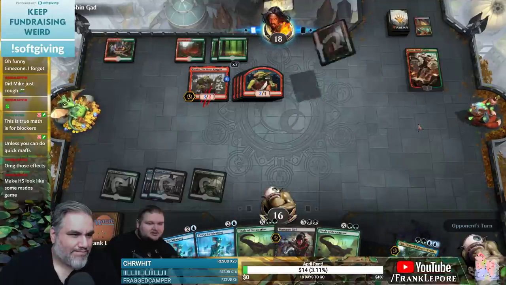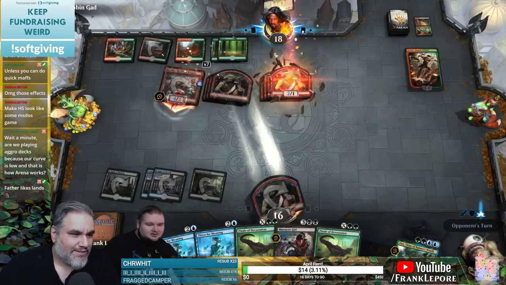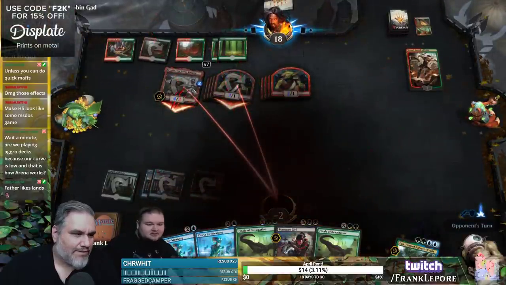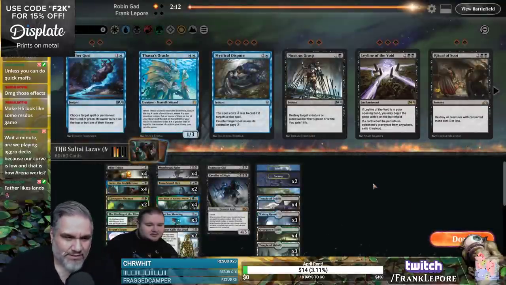I have another pump spell. I don't think they do. I think we're just going to take 1, 2, 3, 4, 5, 6. What? Death, in fact. Wait, 1, 2, 3, 4, 5, 6, 7. Really? How did we die there? Because he gets a counter.